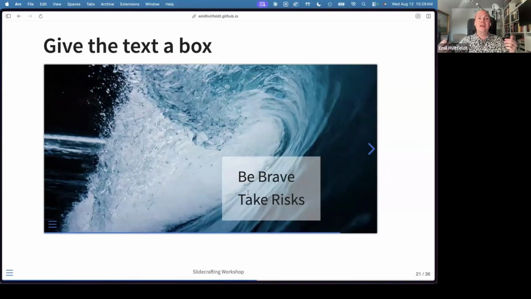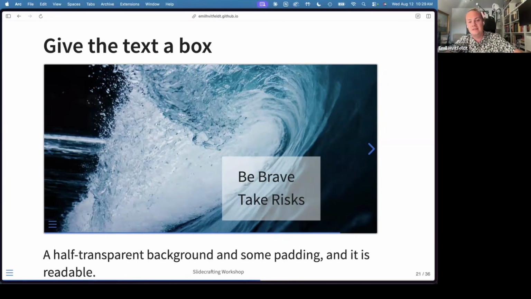You can do whatever. Yeah, there's a little bit of transparency. You don't need it. You need to play around with it. That's just a thing you can do. But that is a way to always have text on any slide, no matter the background, as long as you make sure to add enough content like this.